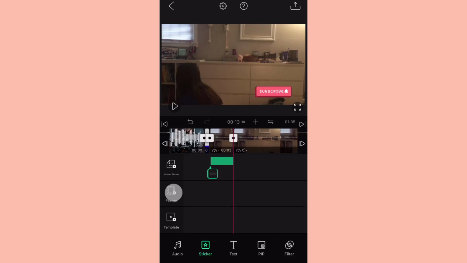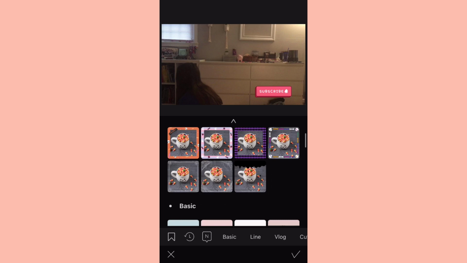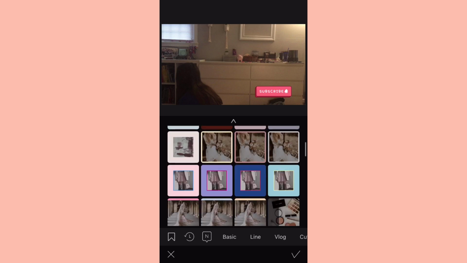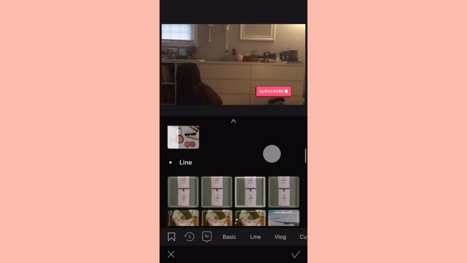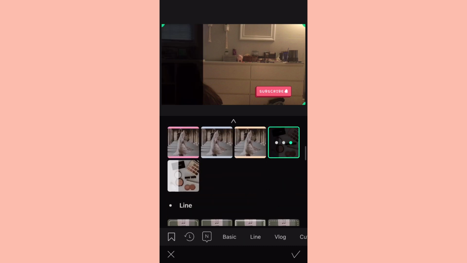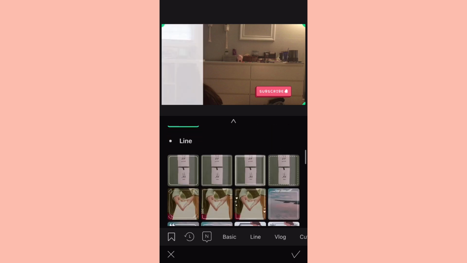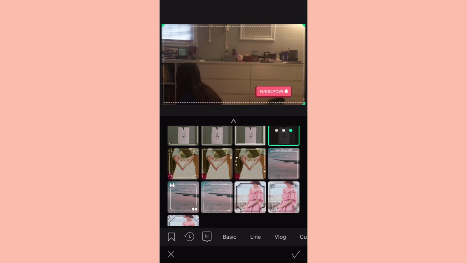So I'm thinking for this next part, I'm going to add a frame, which is right under the motion stickers, and they are basically just a frame around your video. So if you want to indent something like that and have a list right next to it, you can do something like that. Or if you just want a line around it, or hearts, or little dots like this, you can do that.